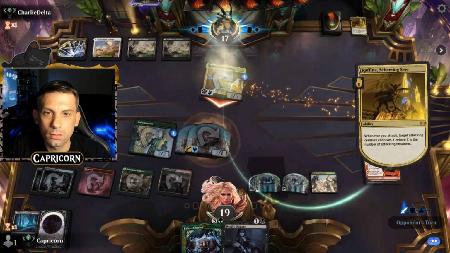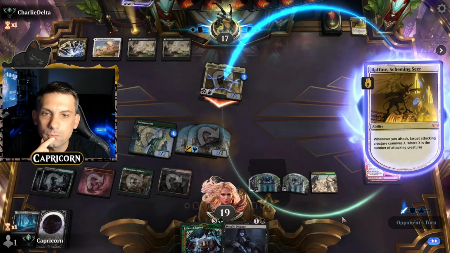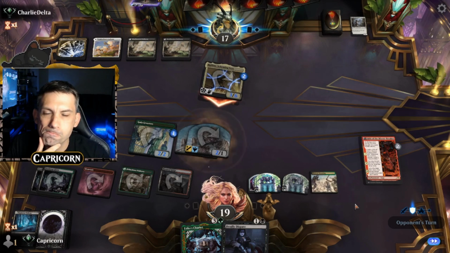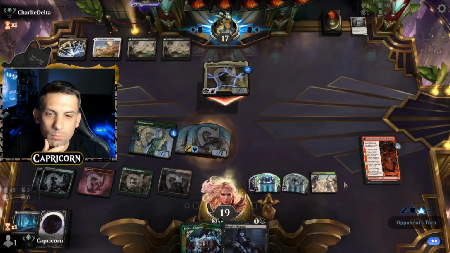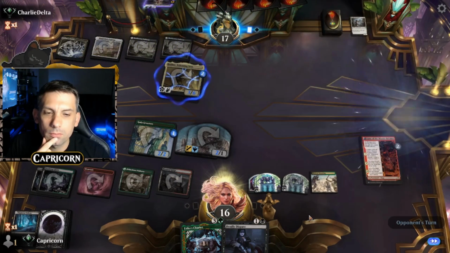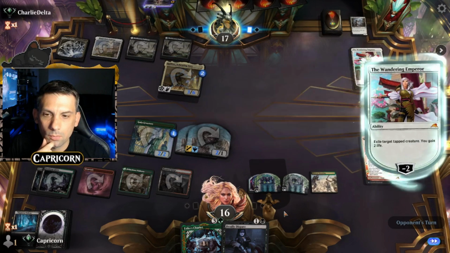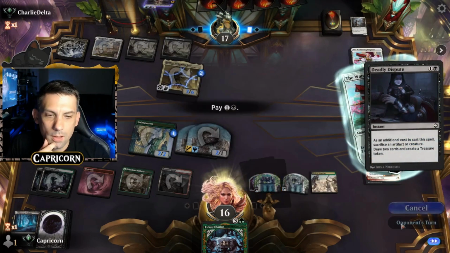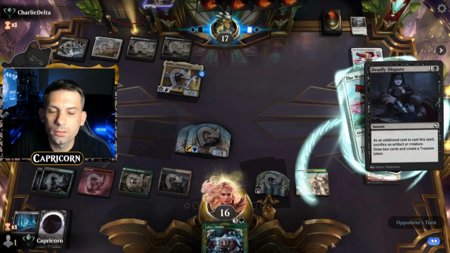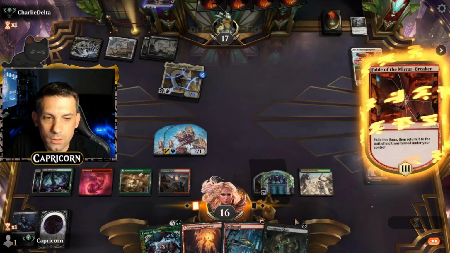Alright. Swings in with Raffine. Gonna connive once. Kind of wonder if he's gonna wipe the board. The underdog was a weird block, in my opinion. I'm just gonna do that. You started this fight, but I'm going to end it. Now we're gonna do this. Sack the Gala Greeter. Draw some cards, get more treasure. Seems fine to me.